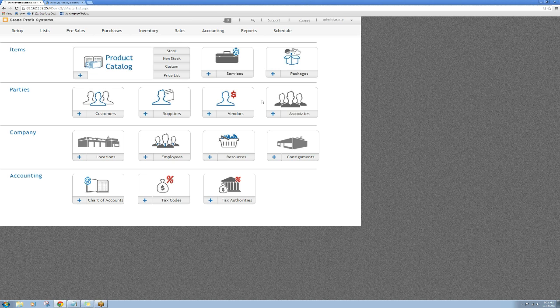One new feature in our version is the associates here. These are basically third-party vendors involved on a sale. So an architect, a designer, a general contractor, you're going to be able to set up here, record a list of them. They're never going to be billed for any item in the system, but you can record what sale that they're a part of.